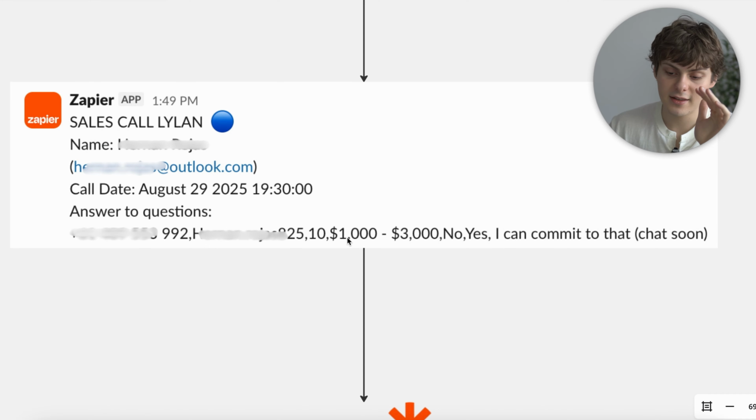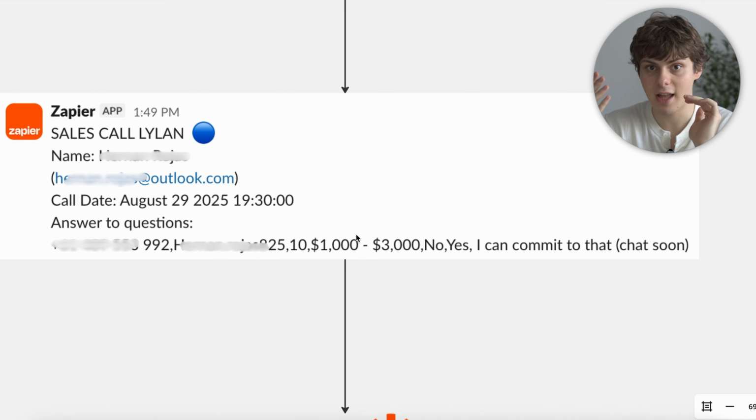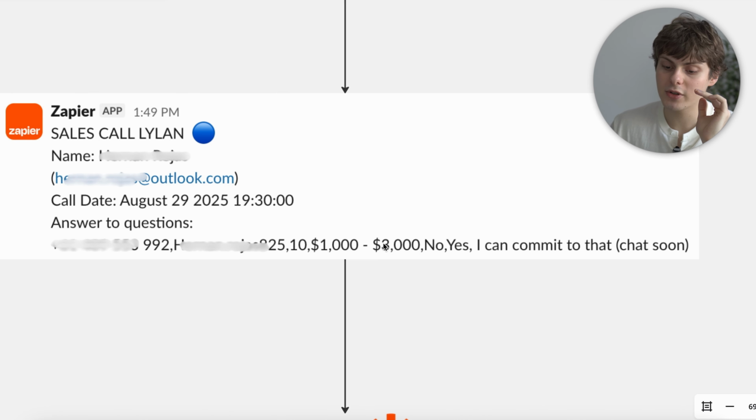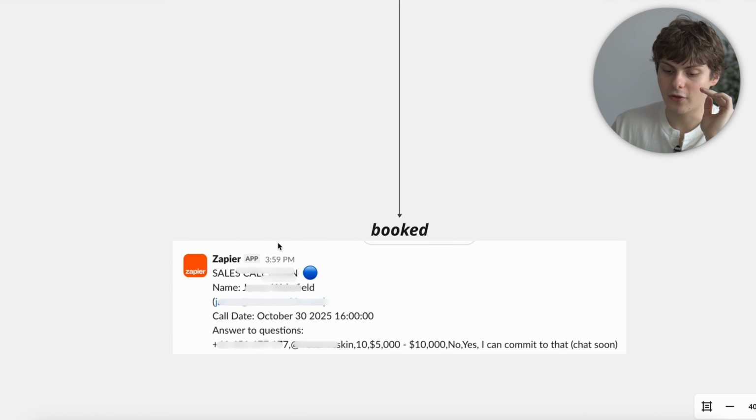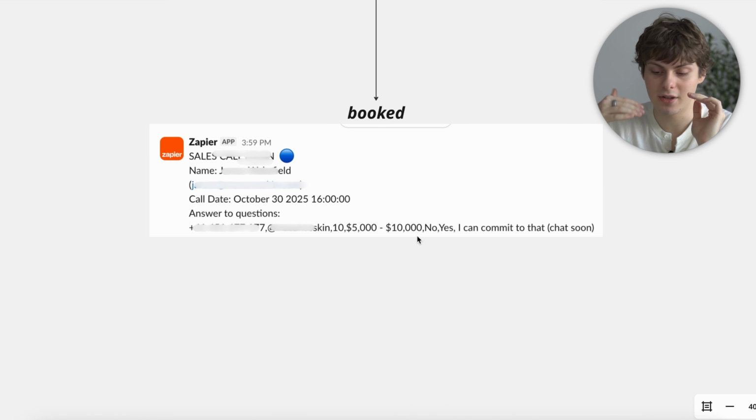It's like less than 1,000, 1,000 to 3K. So everything above 1,000 we actually take, because the program costs 6,000. So if they have right here, they can definitely afford the payment plan. But of course, those aren't the ideal leads, right? The ideal ones are those right here. So for example, 5 to 10, or we have an option of 10 and above. This is who you really want to speak to.